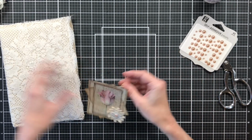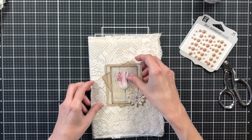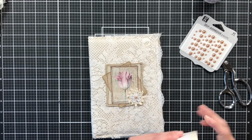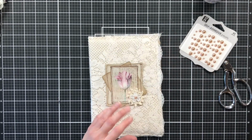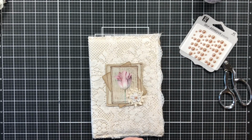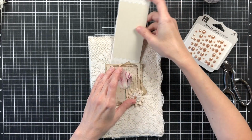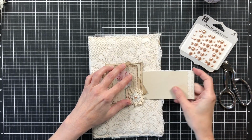And I've been thinking about it. I was going to make this a pocket, but with the lace, it's going to be kind of rough, I think, trying to get something in and out of a pocket. So let's just see. This is a book page. Well, no, it may not be. Let me try something else. So if this was a pocket, I kind of wanted it to be right here.